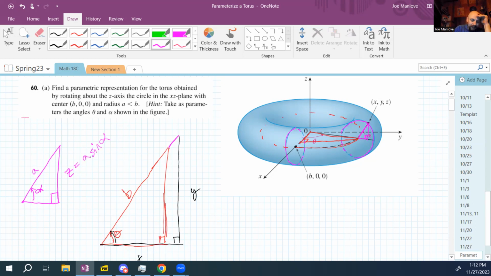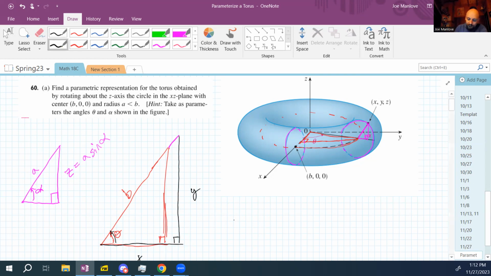And the radius is A, right? So I could think polar at it. I could be like, oh, it's R's sine angle. Great. Or I could think to myself, let's see, Z over A is the sine of alpha. So then I'd multiply both sides by A and I'd get Z equals A sine alpha. What else? I don't care how you approach that. You're going to get something like this. That's just straight up the Z value.